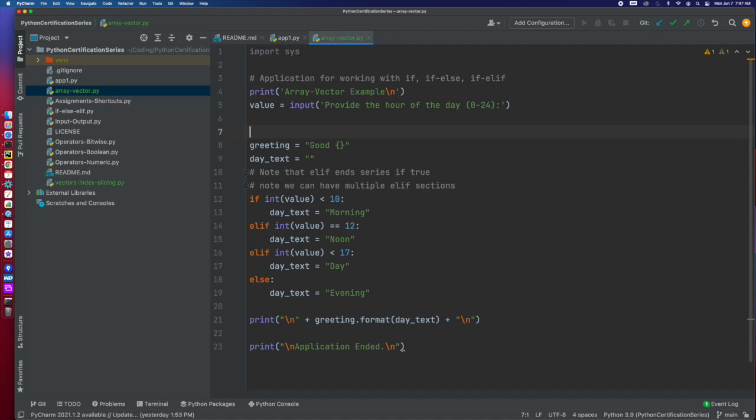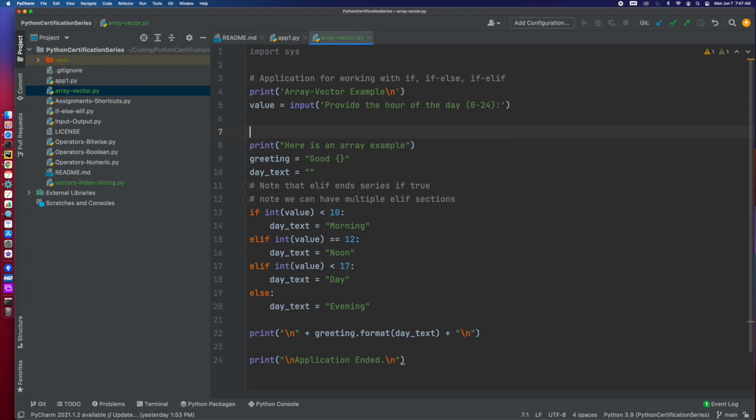Here is an array example. So we're going to do my array equals 1, 2, 3, 4, 5, 6, 7, 8, 9, 10. Well, let's do this. Let's do 8, 9, 10. And actually, we're going to call this morning array because we're going to work with this for a little bit.